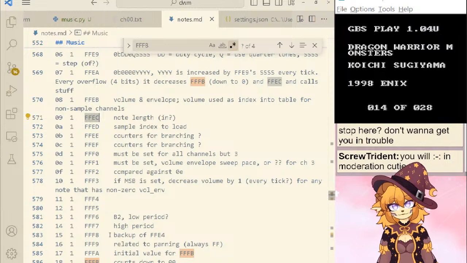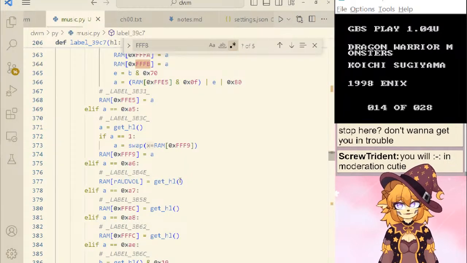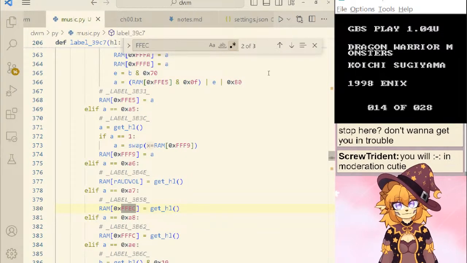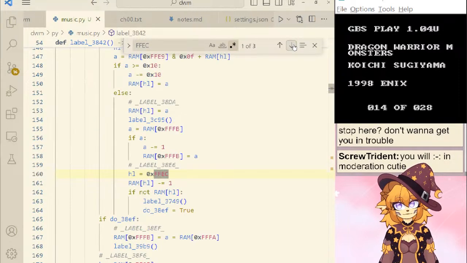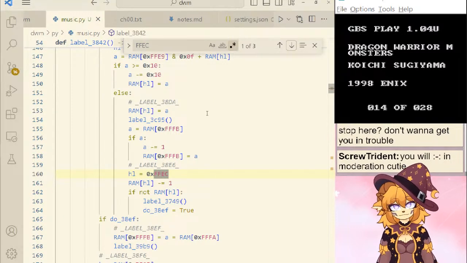Maybe it does get there, maybe not, I don't know yet. We should hopefully figure that out. Oh right, this one's the note length.